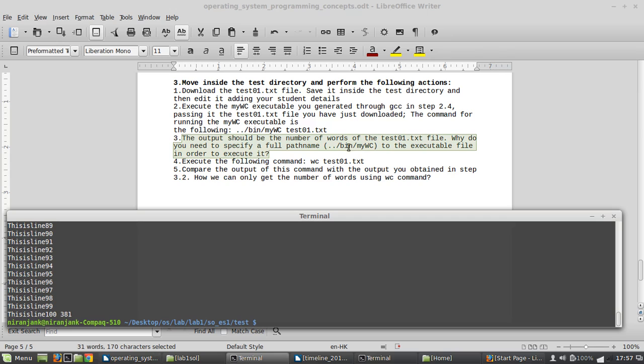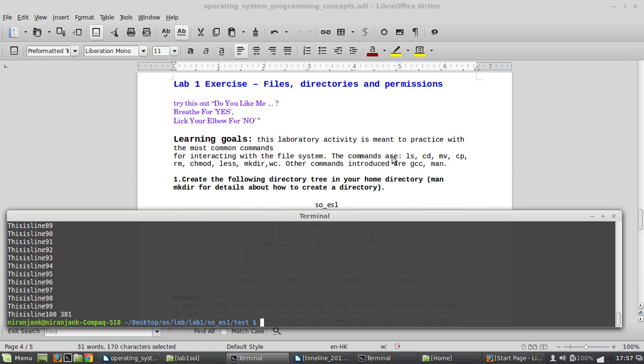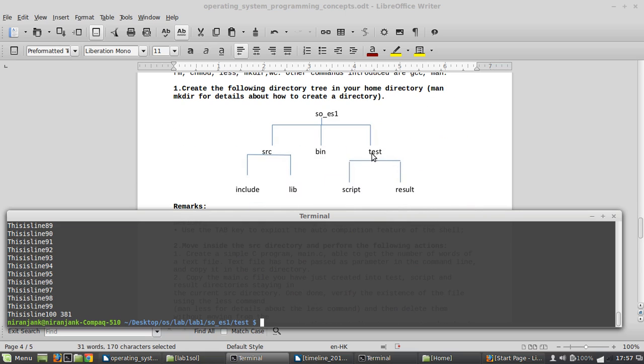So now the output should be the number of words of the text file. Why do you need to specify the full path name? We have to specify the full path name because this bin folder exists somewhere in another folder. You can see this bin folder; we are right now here in the test folder.